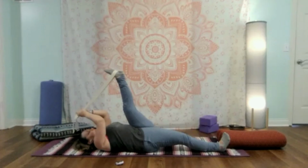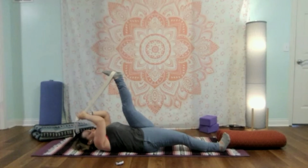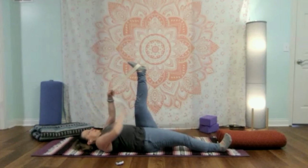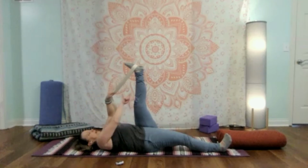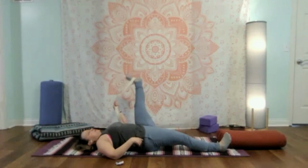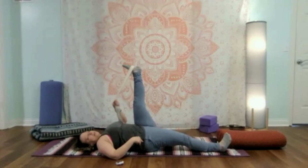We're still finding length from crown to tail. We're still zipping up from pubic bone to behind the navel, or belly button into the spine. And then from here, release. Both hands into the strap or hand on the outside of this leg. Both hips stay grounded. And again, we'll come out a little bit, not full range, and come back center.